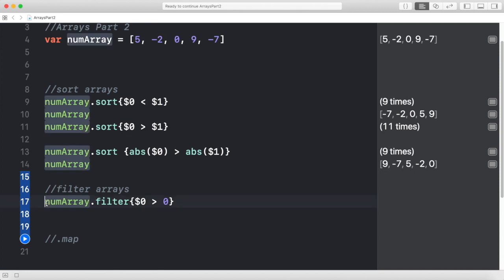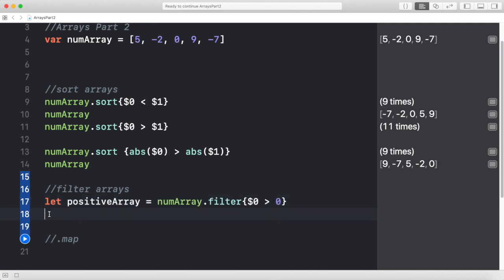So if you want num array to be replaced by the filtered array, you can say num array is equal to num array dot filter this, or better yet, you can create a new array. Let positive array is equal to this, and now positive array is supposed to contain all the positive elements.